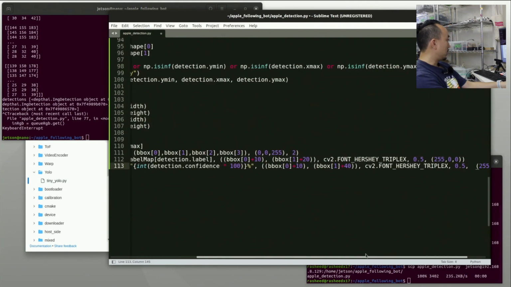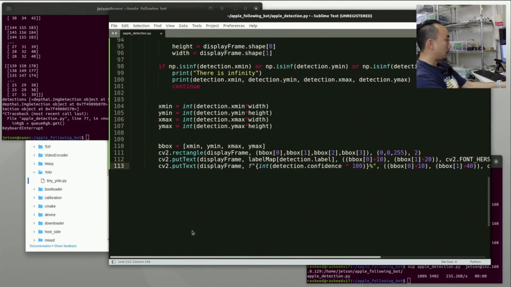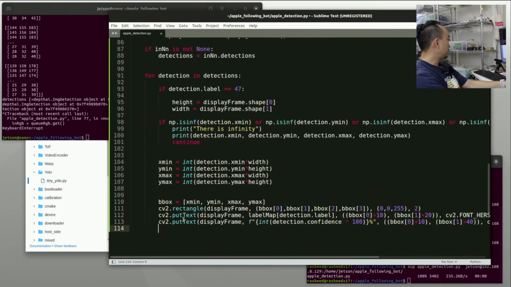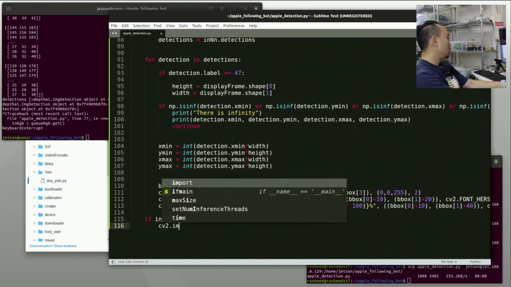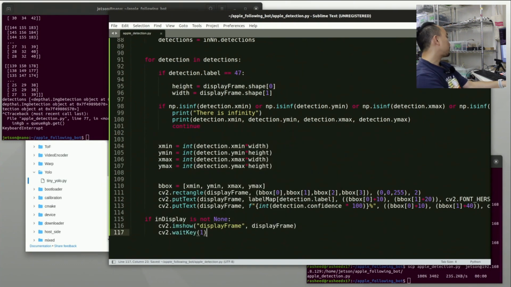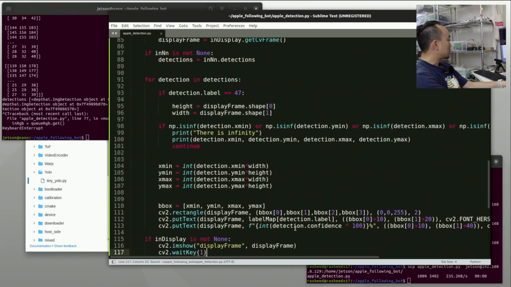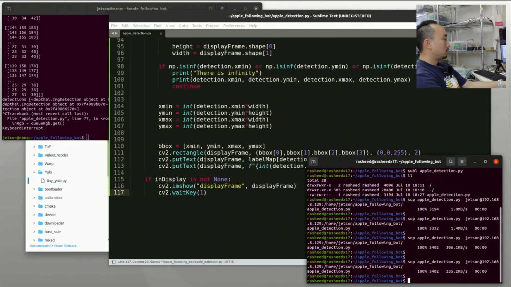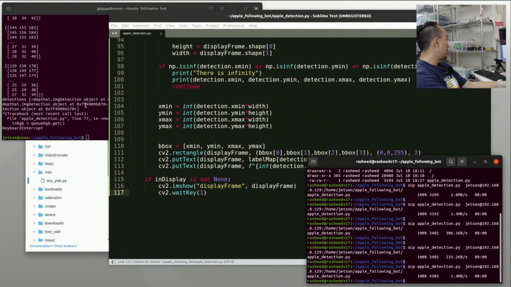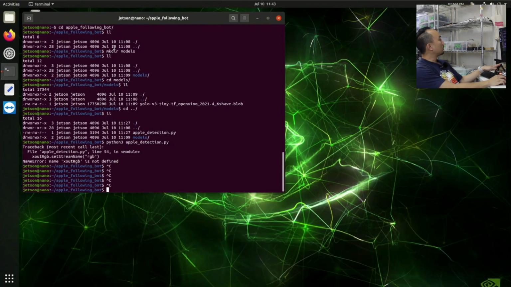So this should be enough to just display. We say that if we're out of the for loop. Okay, so let's try this first and see if it's working or not. Copy to there, and I'm going to switch to the Nano.